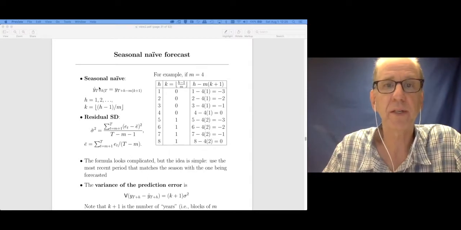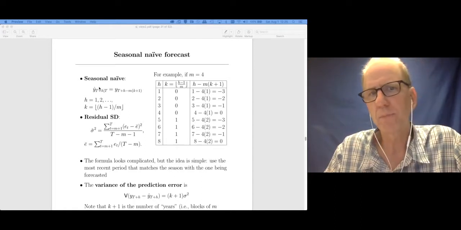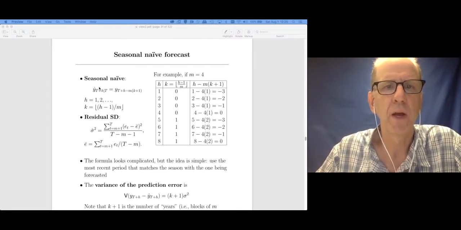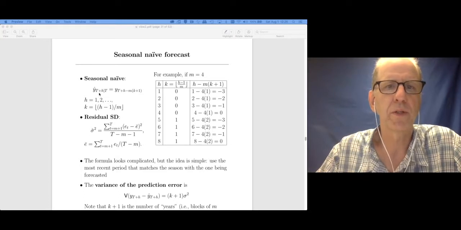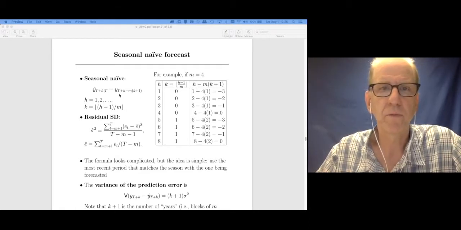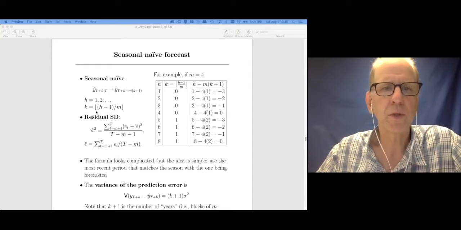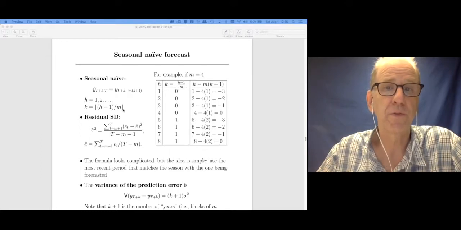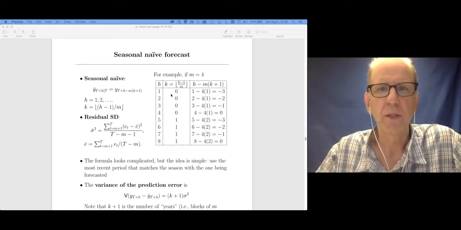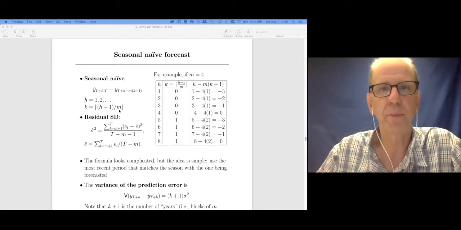To express this basic idea with notation gets kind of hairy. This formula just says if I want to go H periods into the future after big T, use the most recent period. I want to go over some new notation with you, which are these brackets which indicate the floor. To understand what this means, let's go over to the right. I think it's real easy to see if you have a table. This basically says take H minus 1, divide by M, and then throw away the decimal part.